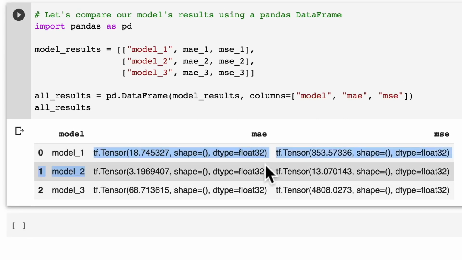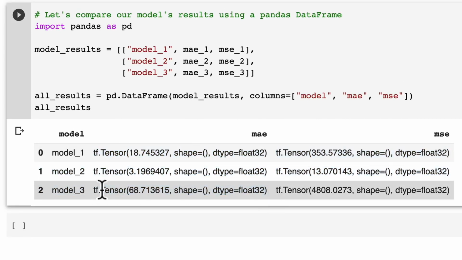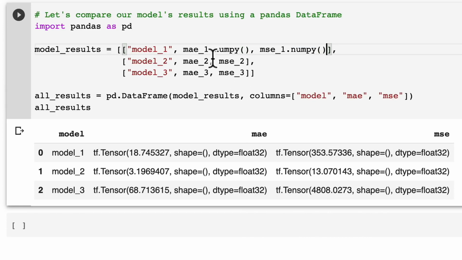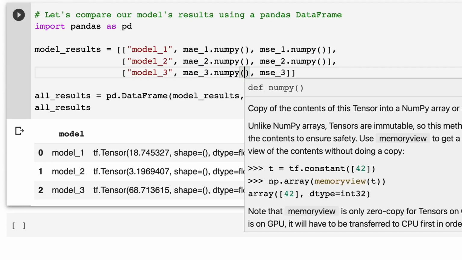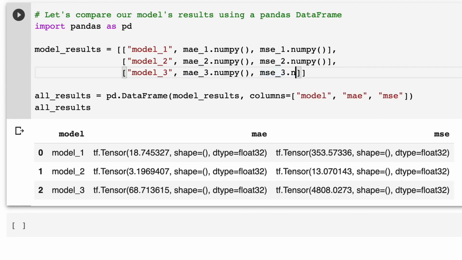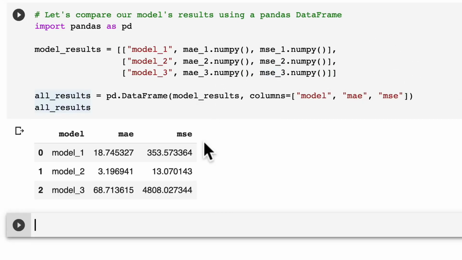It worked, but that's a little hard to read. You know what we can do here? We can just get the numpy value of all of these. So we go .numpy. Maybe we could have built this into our functions up above, but because we're already here, we'll just do some hacky code to get it looking nice. But when you're writing your code, you're going to make it beautifully functionized, aren't you? Let's see this. There we go.